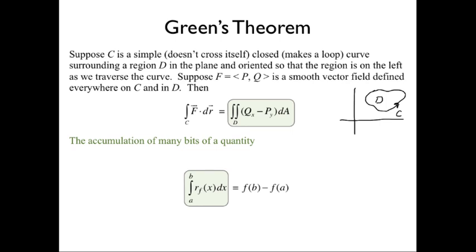So what do we say in the fundamental theorem? The left side, on the bottom one, the integral from a to b of the rate, that's accumulating little bits of a quantity by using the rate of the quantity. It's accumulating lots of little bits of the quantity. I think we talked about that when we did partial derivatives: M times dx, the rate of change times dx gives you a little change in y, and we accumulate all those little changes in y.